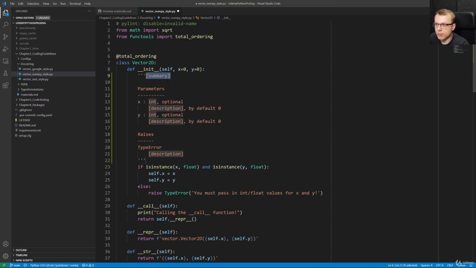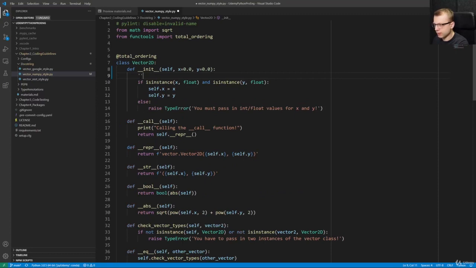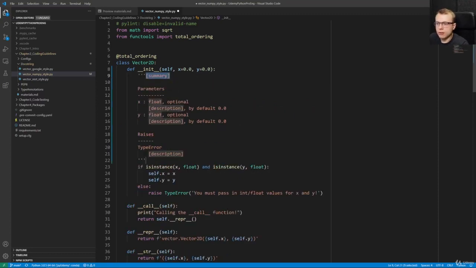So for example, our method has 2 parameters, x and y, so it created here in the parameters list 2 entries for x and y. Also, based on the default value, it guessed the type, so it said it is probably an int. If I would add here that x and y have a default value of a float, I can remove the docstring again and insert it. So now the tool would guess, okay, the type should probably be a float. So that is based on the default value.